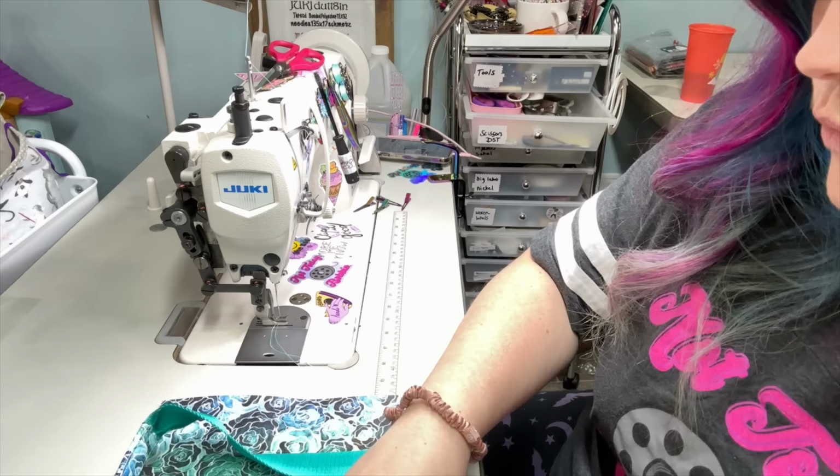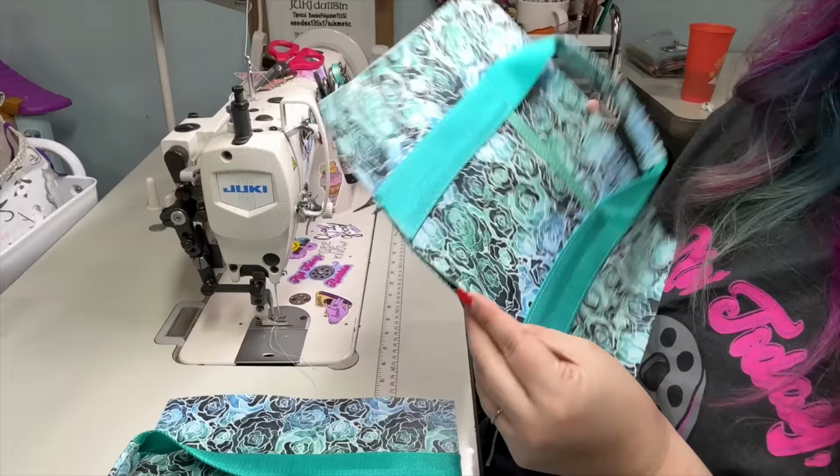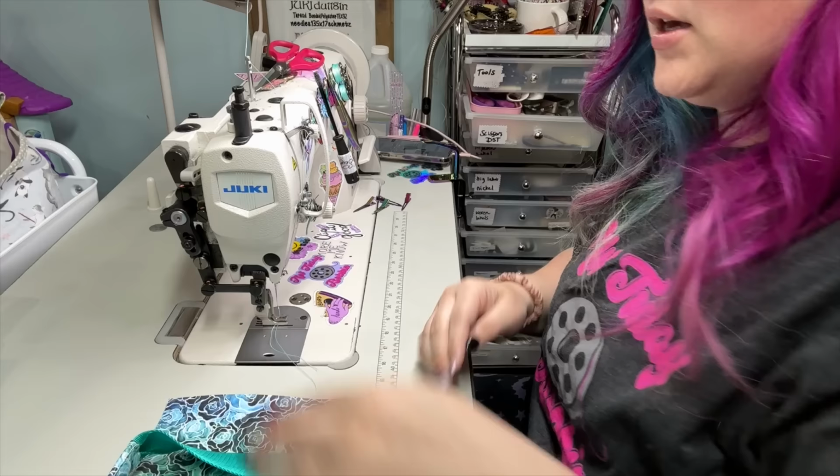With adding a slip pocket to both sides, I'm not sure where the best place for a nameplate would be, so I may add it through this slip pocket really quick, because I did not sew the bottom shut, so I think I'll do that.